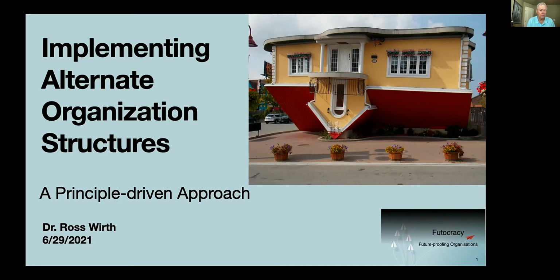As we've discussed earlier, most of the companies that are using these alternate forms are either from startups or they went through a near-death experience and had a visionary leader that moved the alternate structure in place as a turnaround. That leaves out the vast majority of organizations that are mature, operating, and are really fighting the bureaucracy, want to do something different. And this discussion is how some of those organizations can move forward.